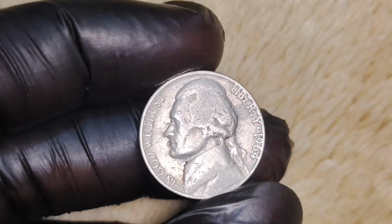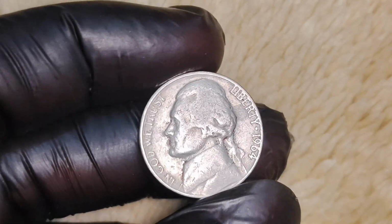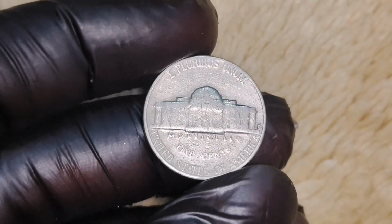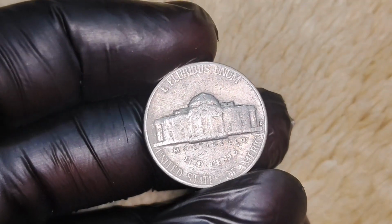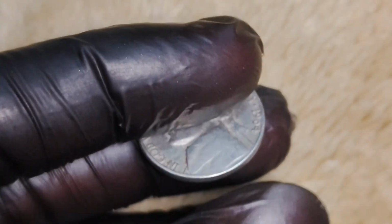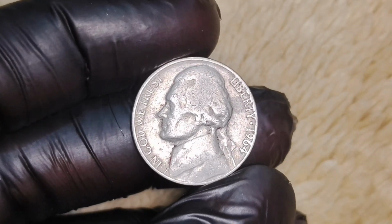First, let's look at some background on the Jefferson nickel itself. The Jefferson nickel series started back in 1938, replacing the previous Buffalo nickel. Designed by Felix Schlag, the Jefferson nickel features Thomas Jefferson on the front and his home, Monticello, on the back. These nickels have a long history and have seen different changes over the years, but the 1964 Jefferson nickel, particularly the one with the Denver or D mint mark, is one that has recently caught the attention of collectors.